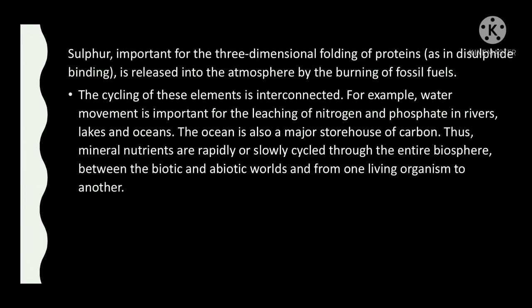For example, water movement is important for the leaching of nitrogen and phosphate into rivers, lakes and oceans. The ocean is also a major storehouse of carbon. Thus, mineral nutrients are rapidly or slowly cycled through the entire biosphere between the biotic and abiotic worlds and from one living organism to another.